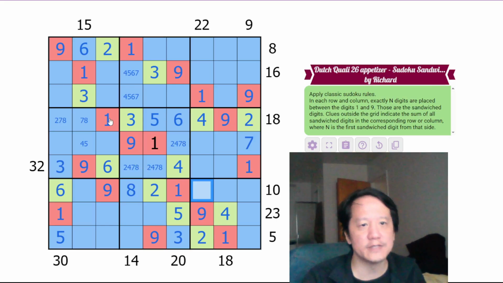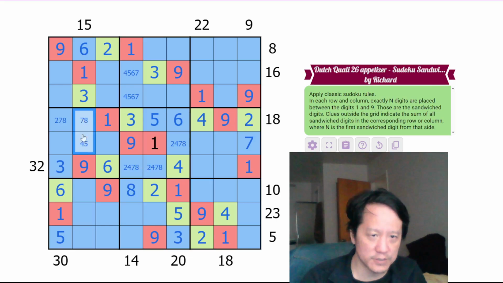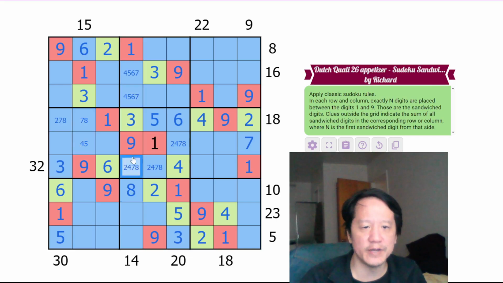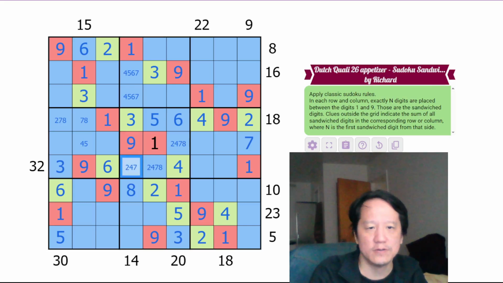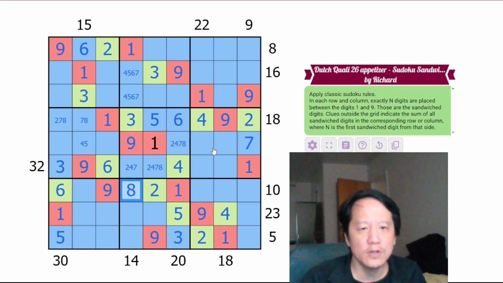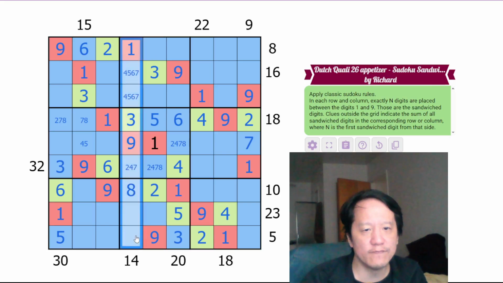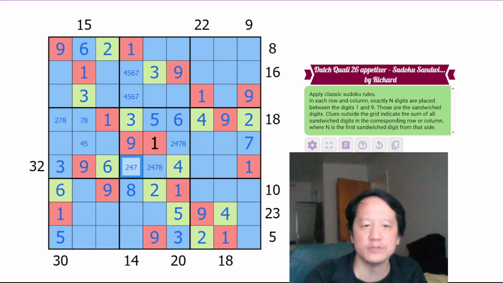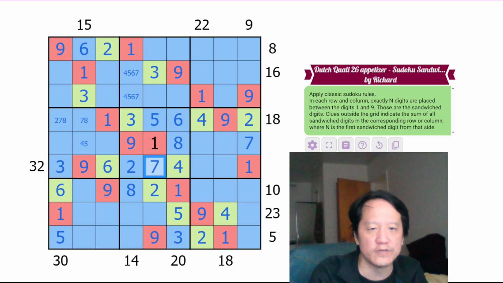Okay, so now let's add up for the sandwiches. This is still the same. This is still the same. 8 eliminates 8 here. Where can 2 be in column 4? Can't be between because of the sandwich. Can't be here because of 2 in the box, so 2 has to be here. Which means this can't be 2 or 4. This can't be 2 or 4. This can't be 7 because of 7 in the row. So this is 8, which makes this 7.